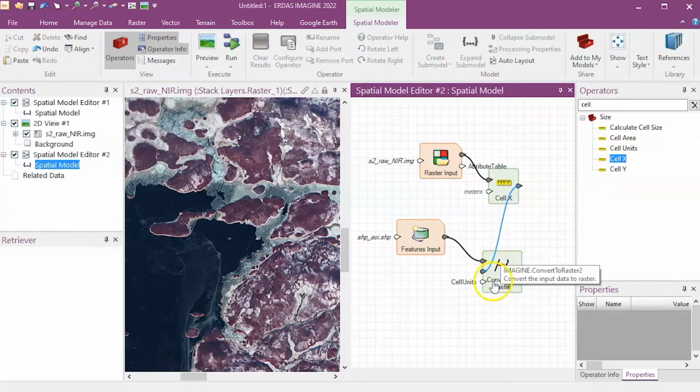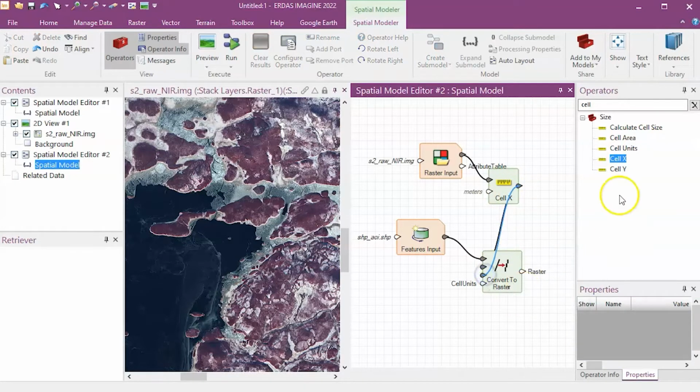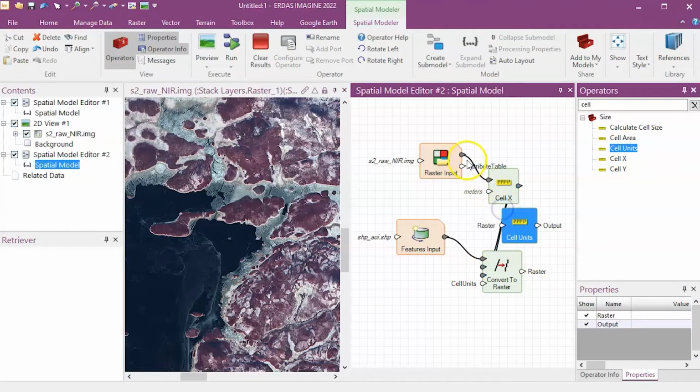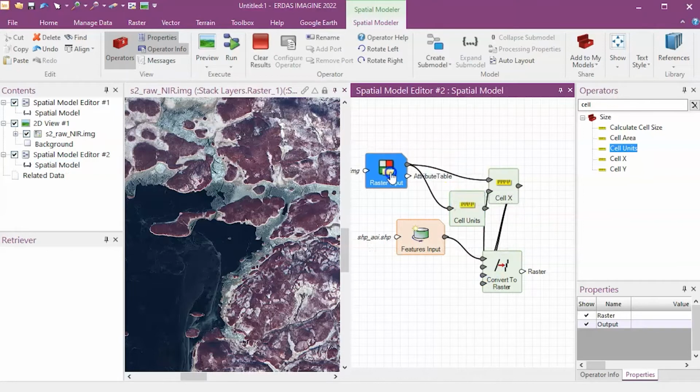I have a square pixel size, so I can add both X into height and width, and we get the units here as well.